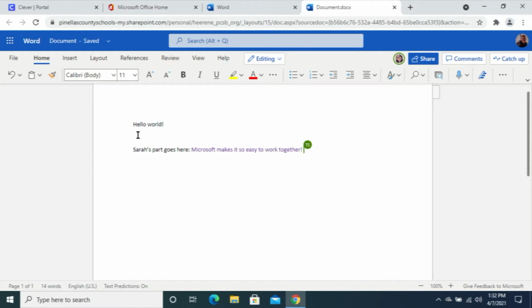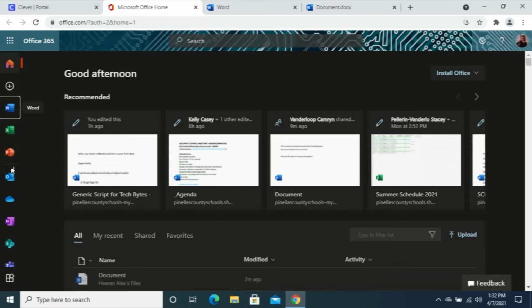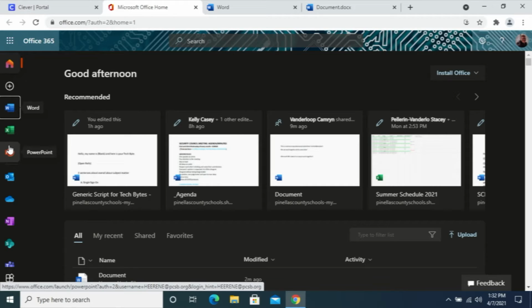Now, you may be asking, and you should be asking, well, hold on a second. If this saves all of my work, it saves it in real time, where does it save that file to? And that's a really important piece of understanding Office 365. I've shown you here how to make a Word document. I talked earlier about PowerPoint for presentations, Excel for spreadsheets, but all of those require creating a type of Office file. So one of the key components to this is OneDrive.